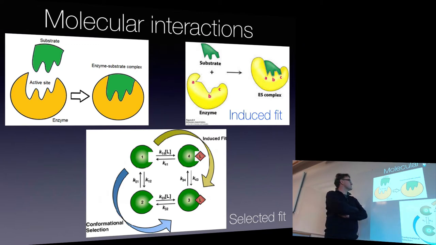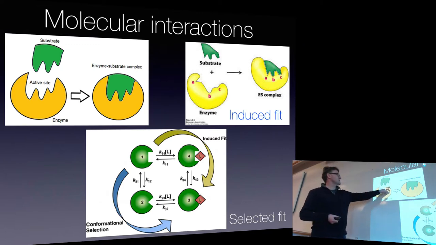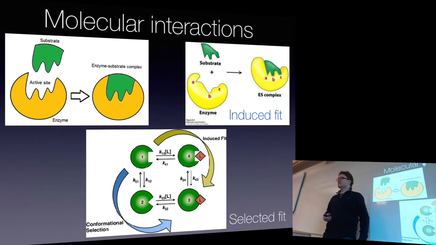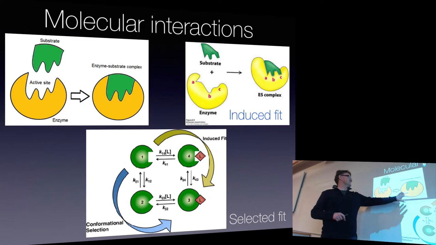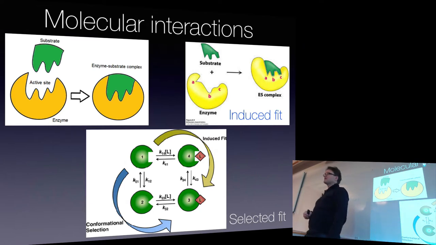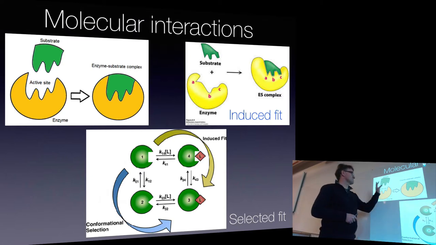And you might have seen this in textbooks, that you have some sort of protein, an enzyme, an active site, and then we have our magic substrate here, and it fits perfectly as a lock and key. If you have the right key, the key is going to fit in the lock, and we're very happy, and it's a beautiful world, and it's bound. Tell me if you ever find a protein like that, because that would be interesting. They don't exist. But remember that I've said multiple times, models are never right, but they can be useful. This was a very useful model, because it helped us to think about it. So this so-called lock and key hypothesis is historically important, but no real protein works that way.